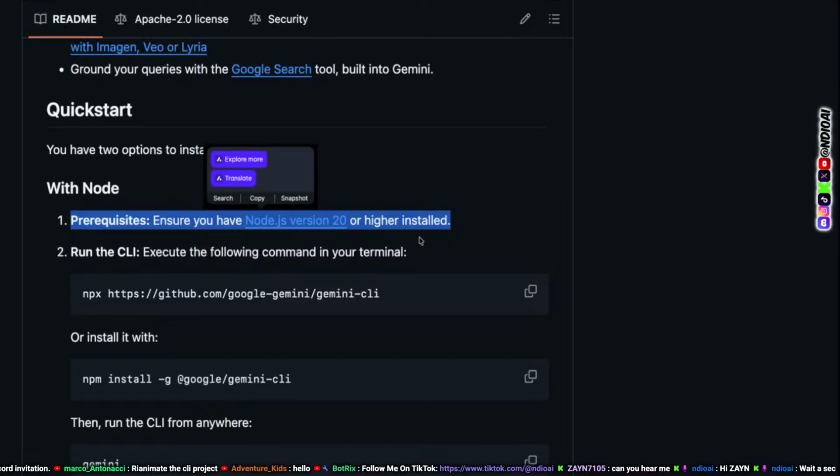So as long as you install Node.js on any system, whether it's Linux, macOS, or Windows, if you install Node.js version 20 or later, you can access it. I believe I'm running version 24 right now, so you can install version 24. It's not stable. Version 23, I believe, is the most stable version. Okay.